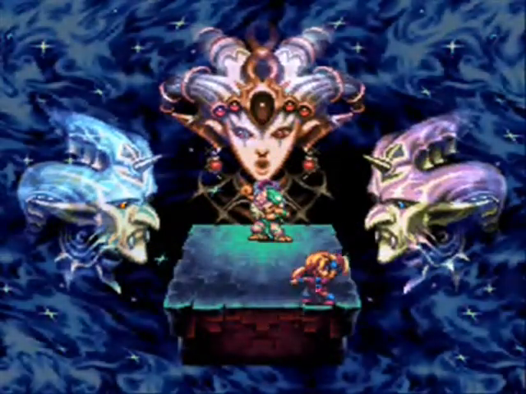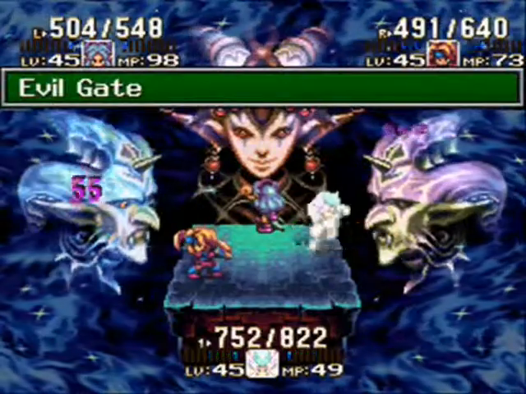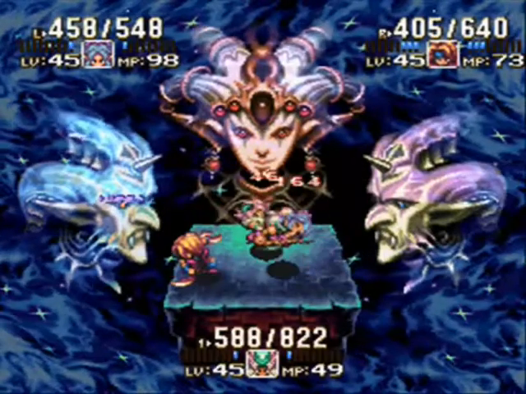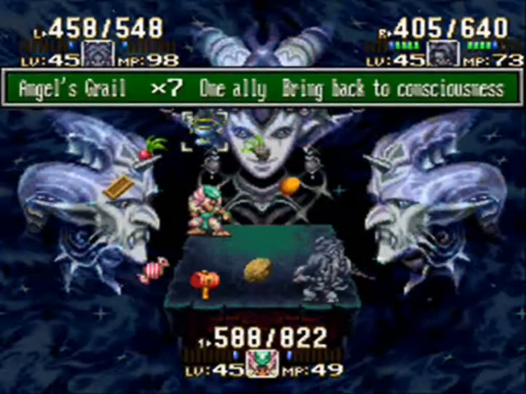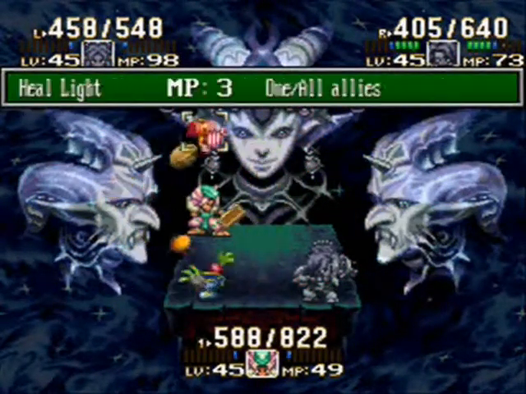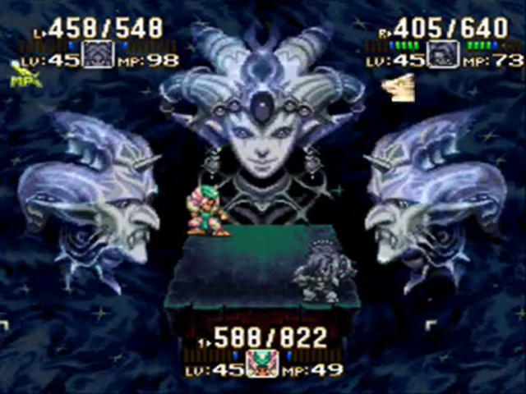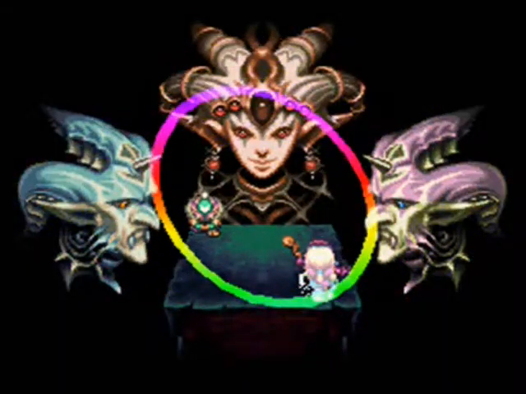Gremlin. What's this do? Not too bad. More Evil Gate, Dark Force, whatever it's called, Shade Magic. Oh, come on! You're just prolonging your death! Wow, that healed 112 damage for all of them. 112 HP, that's... what, like, one hit? One hit from Angela, pretty much.